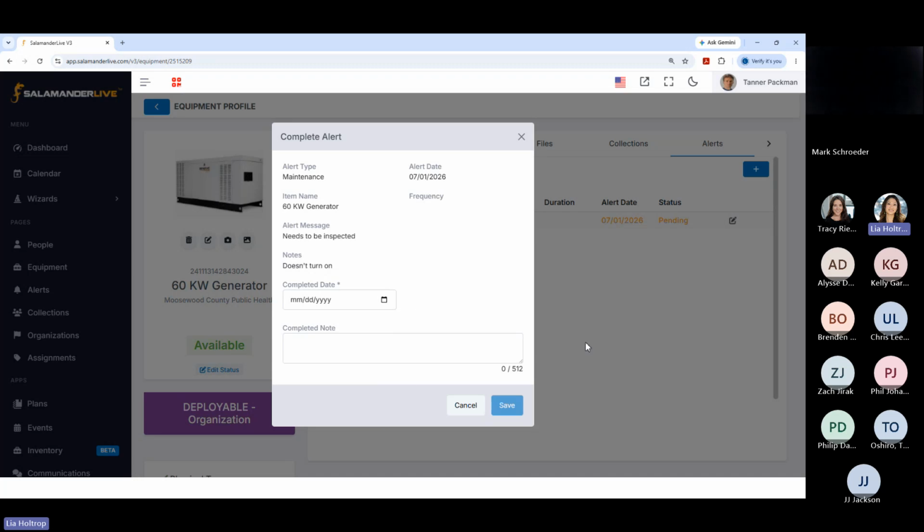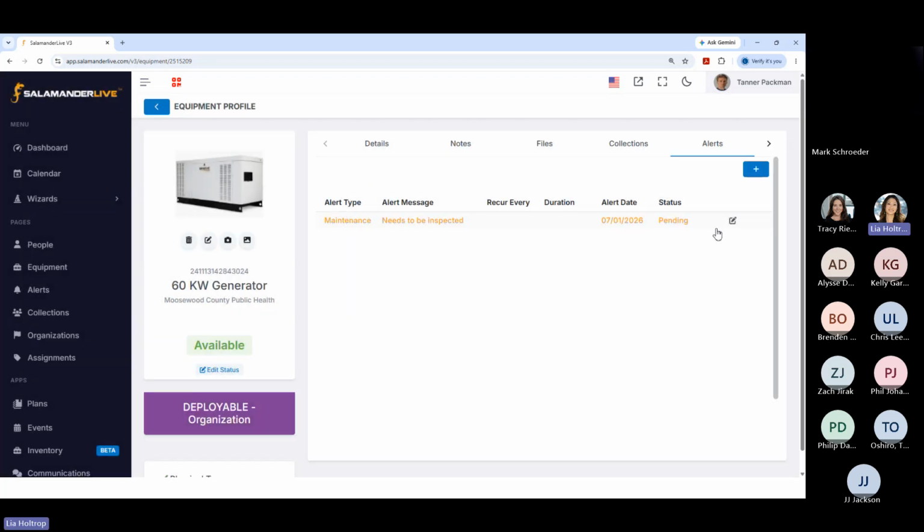Now, you don't have to put in there that it was done by you. The system will know that it's done by you because you're logged in as your own user. So it'll mark that within the reports that you completed this on this date, and any of the notes that were entered at that time. You'll find those within the reports.